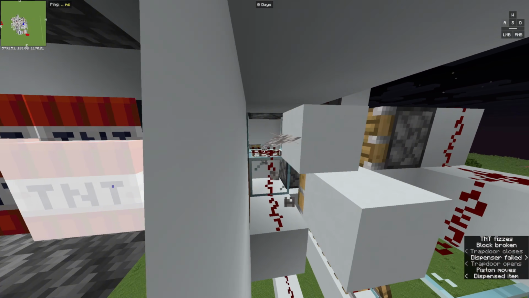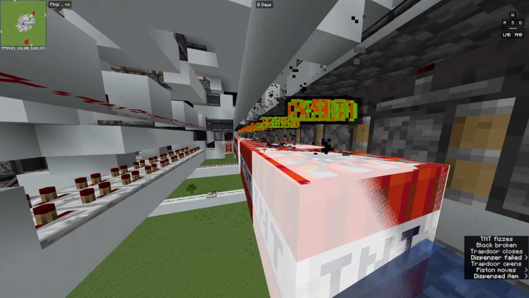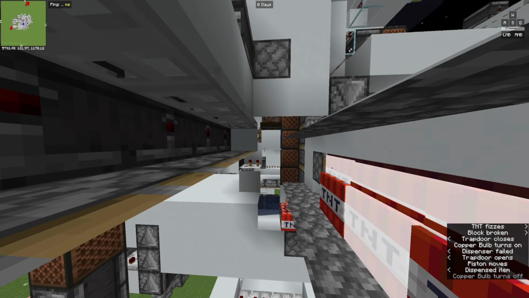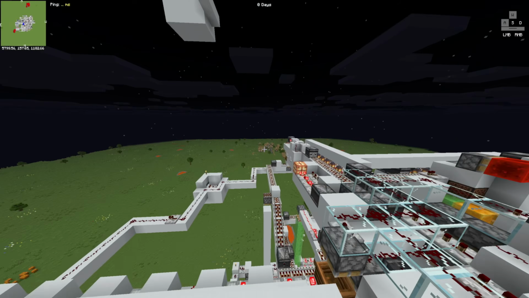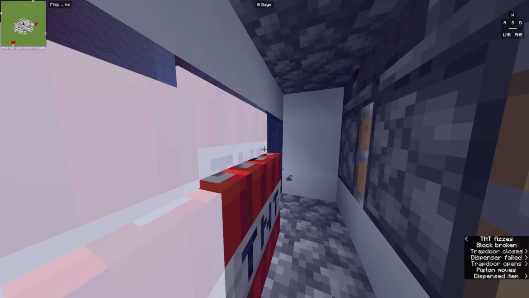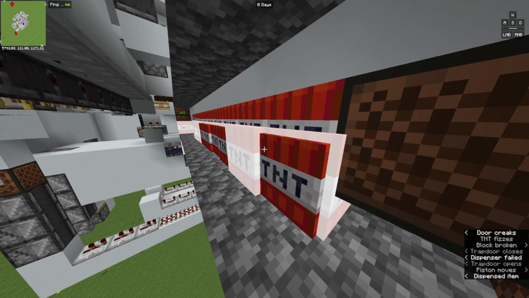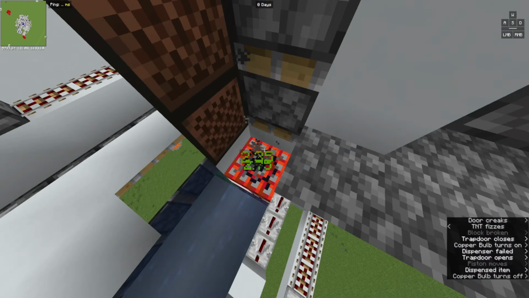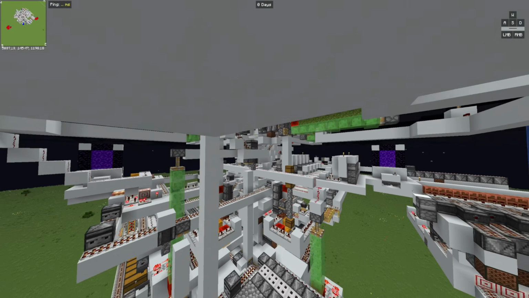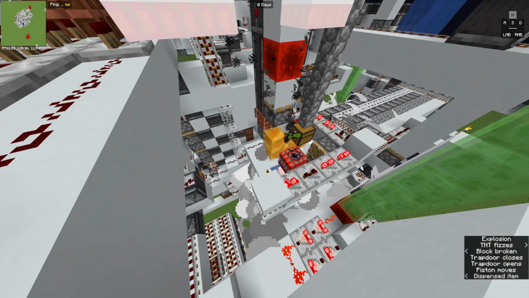Yep, here's the TNT duping machine. And so basically what this is doing is building the actual form of the warhead and making sure that it actually fires in the correct direction. And after you see this TNT duping a ton of times, it's going to send pistons over here. And then right after, your dupers are going to start working just like this. It's going to start building your payload.